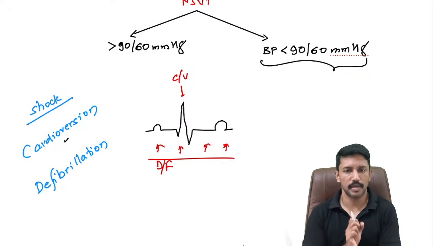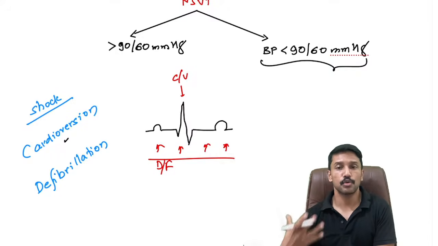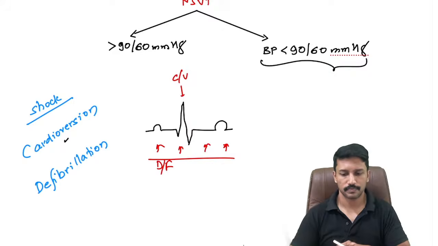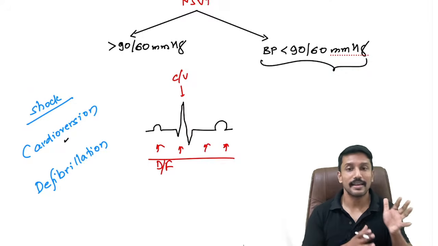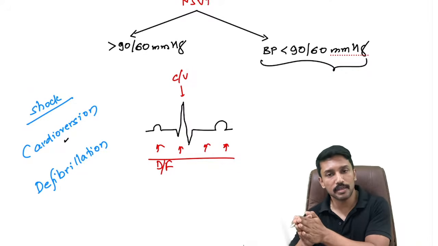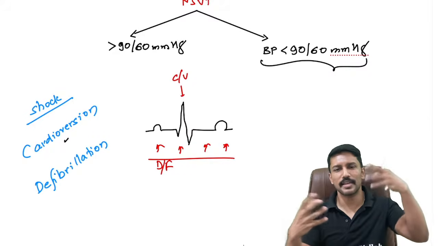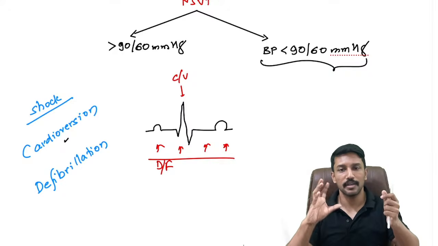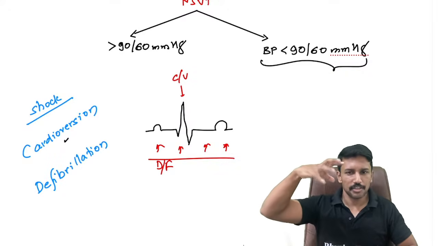We'll understand the concept behind this. But before that, let me ask you a question. Which one is most dangerous? Is it ventricular arrhythmias or supraventricular arrhythmias? We have discussed this in the previous class as well. Supraventricular arrhythmias are relatively less dangerous. Ventricular arrhythmias are more dangerous. Why? Let us say ventricular fibrillation versus atrial fibrillation. In atrial fibrillation, the atria are not contracting. In ventricular fibrillation, the ventricle is shaking, not contracting. Which one is dangerous?